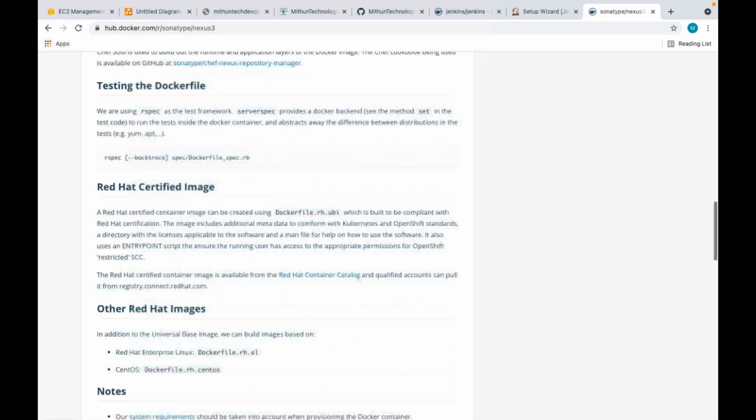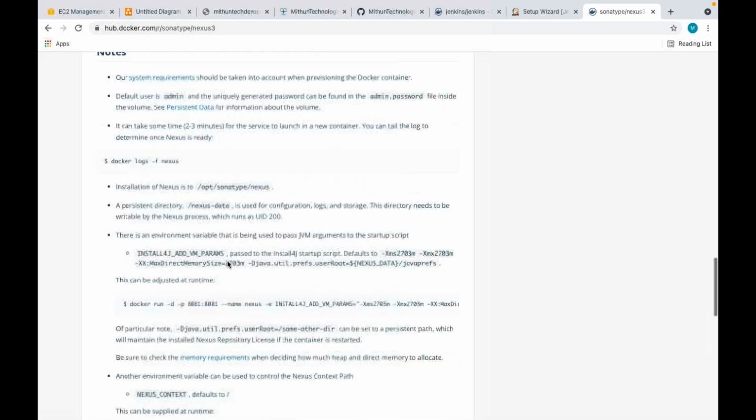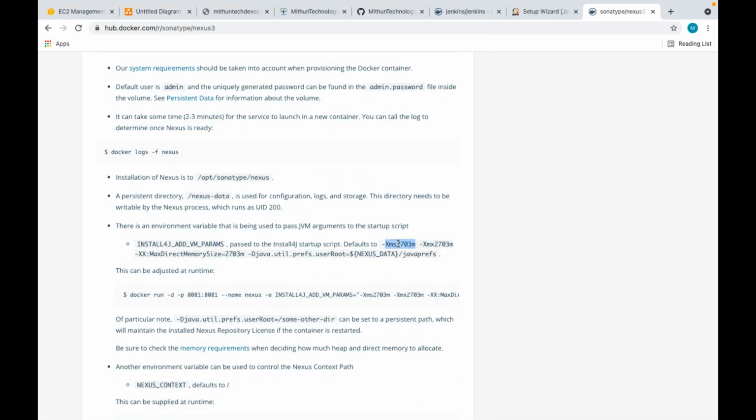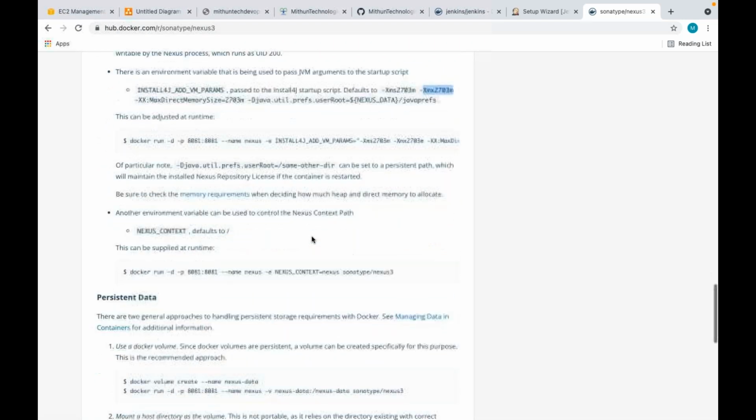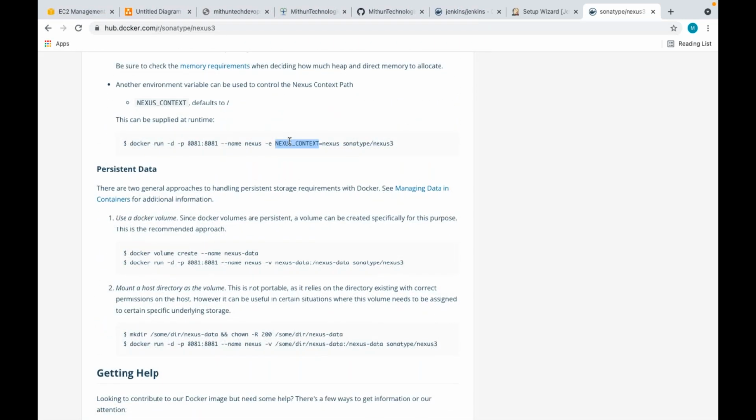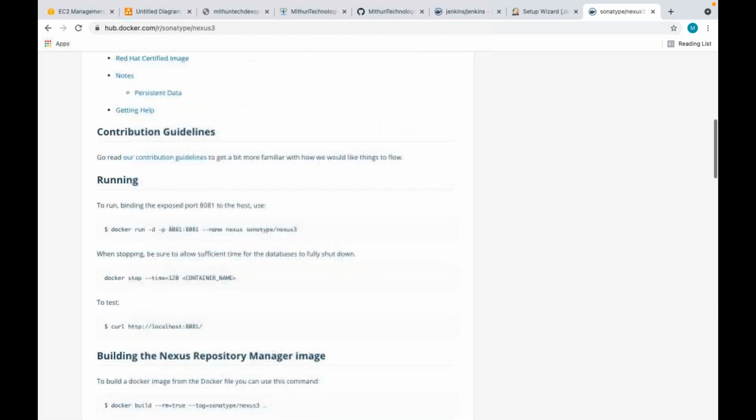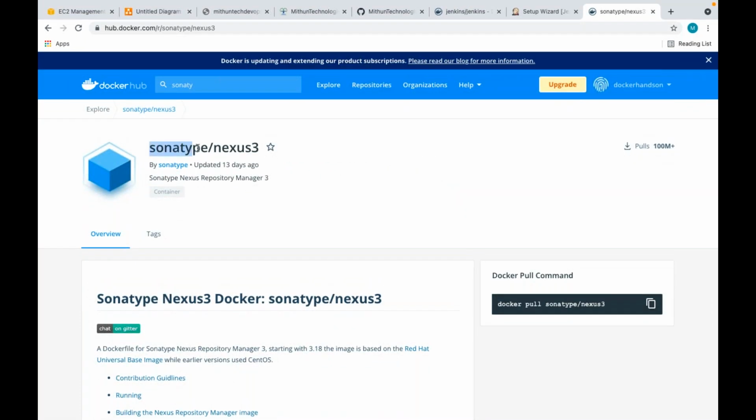So you can see how much memory you require, all these things, right? You can create a container using this image also. So who created this image? Is it created by any developers like us, or is it an official community image?